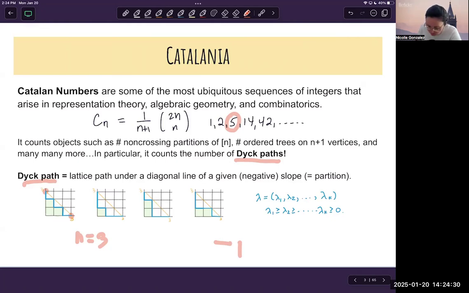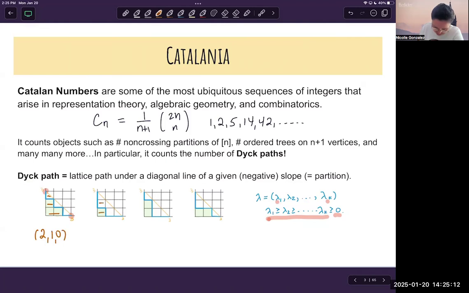Now, a different way of thinking about a Dyck path is in terms of what we call in combinatorics partitions. A partition is nothing more than a sequence of numbers, let's say lambda 1 through lambda k, with the condition that the numbers are weakly decreasing and positive. So how do we dig out the partitions from each of these examples? Well, they're pretty easy to read. Here we have 2 and 1, and then 0. We just read the rows bounded by the path itself. So this would be the partition 2, 1, 0.